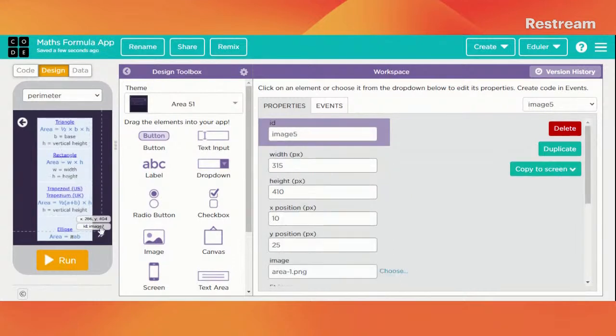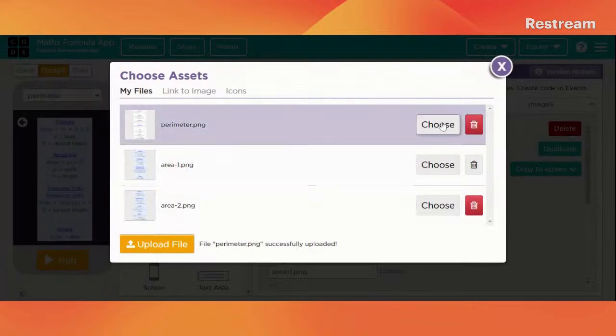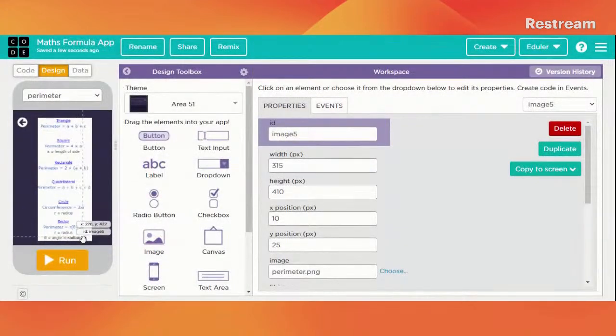And next, just remove this icon and change this image to upload a file and upload the perimeter image. Click on change. Done. That was so easy.